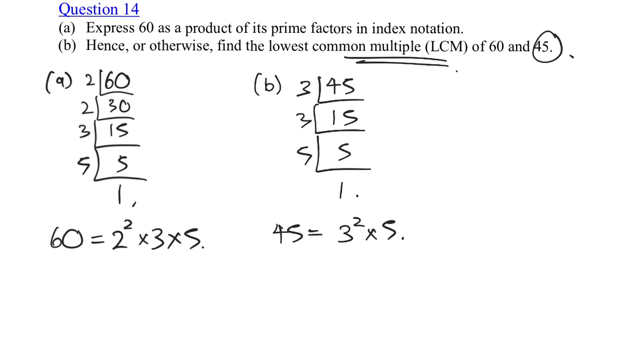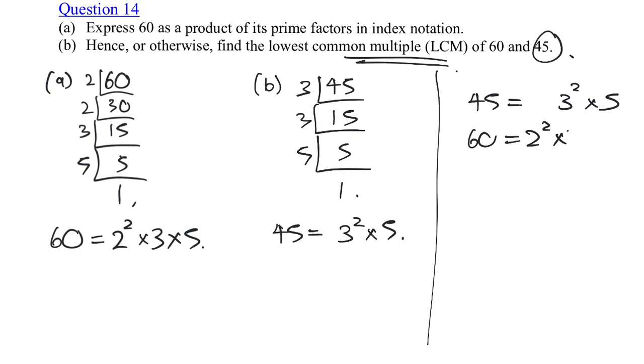Now the same understanding, let's line up the two numbers accordingly. So 45 is 3 squared times 5, and 60 is 2 squared times 3 times 5. Again, notice that I line it up according to columns of the same prime numbers. So I have my 2 column, 3 column, and my 5 column. Okay, now just like the opposite, highest common factor, I take the lowest. So now LCM, instead I take the highest of each column.